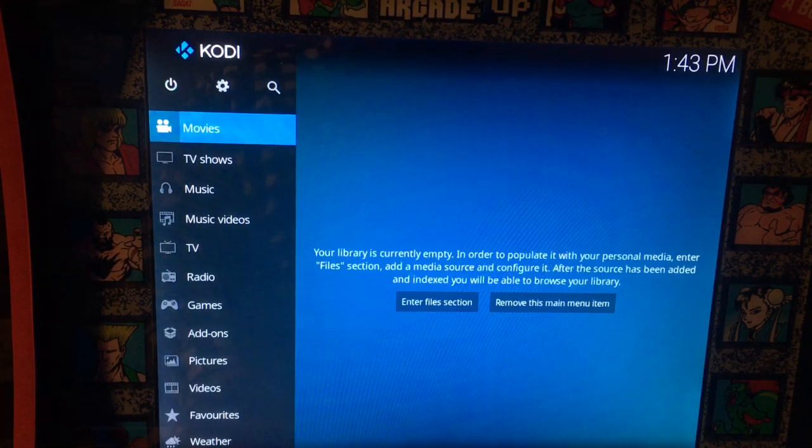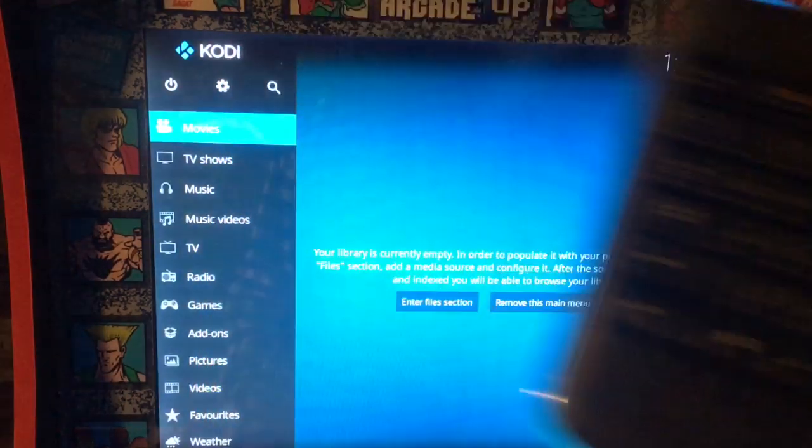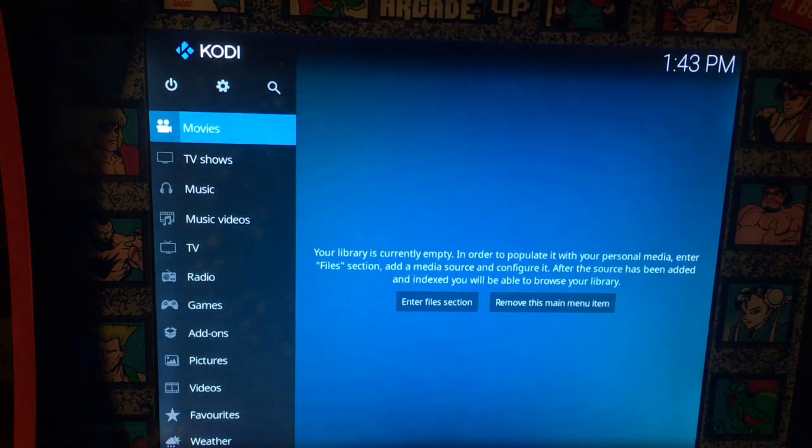Now, I'm not going to go into too much detail on Kodi itself. My joystick's not working at all, so I have to grab the keyboard. Now, on my Galaga, I have the smaller keyboard, which I recommend people having on this machine. I have this big giant keyboard, so that's a little less convenient.